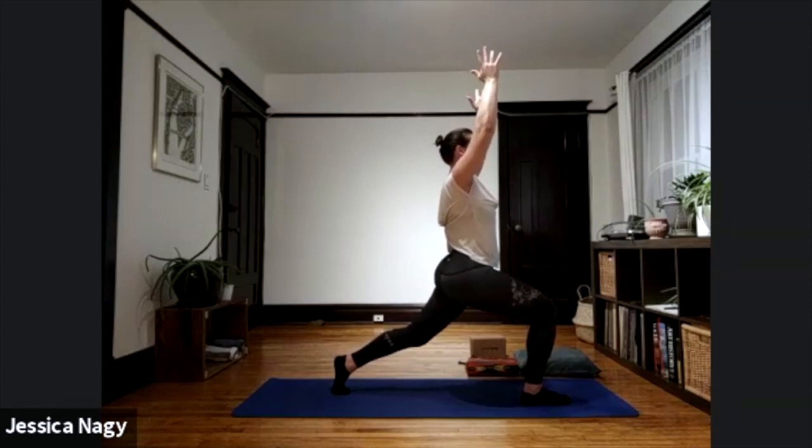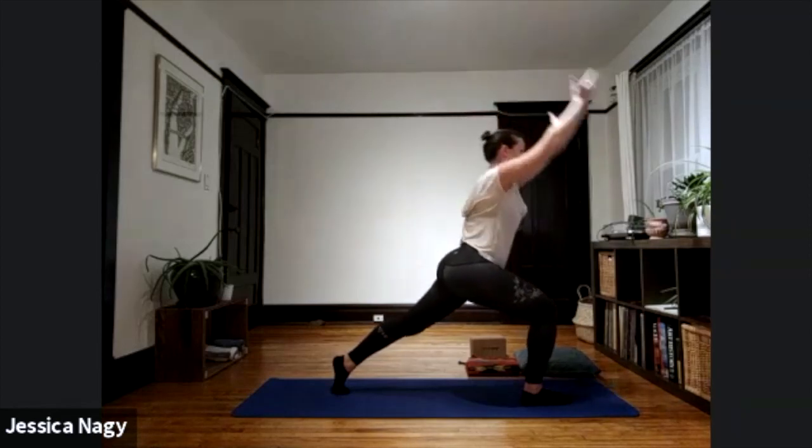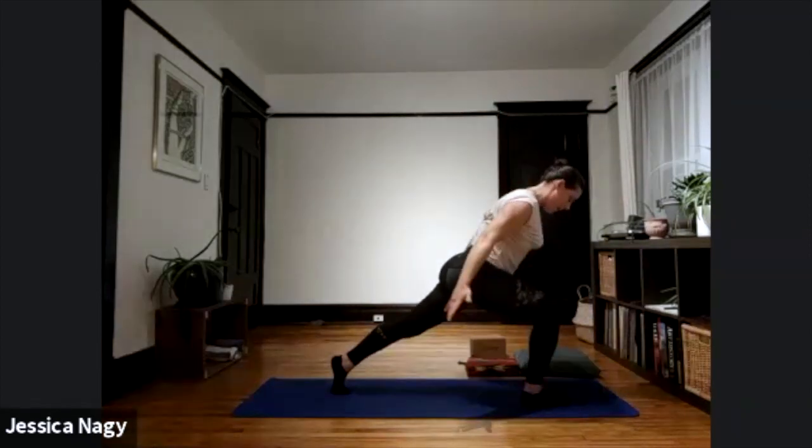Breathing into the ribs. Inhale one more time, get tall. Exhale, send the upper body forward as fingertips sweep along inside the body for a runner's lunge. Hold here for one breath, and then we'll dance through that a couple of times.